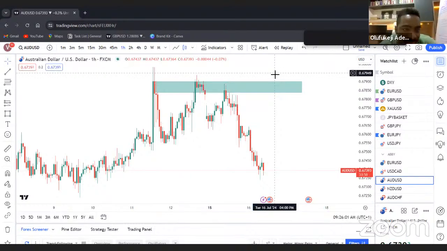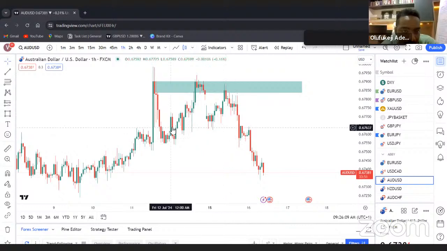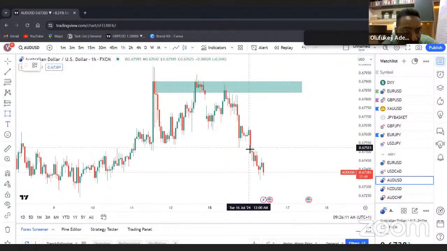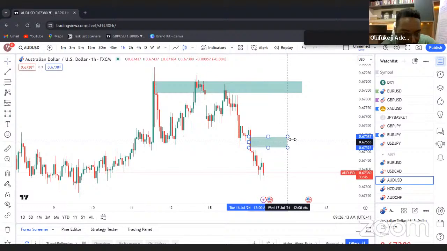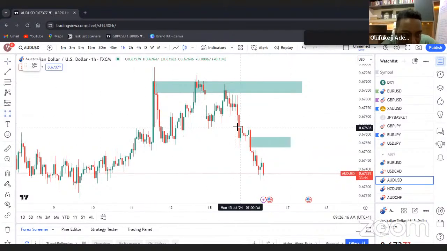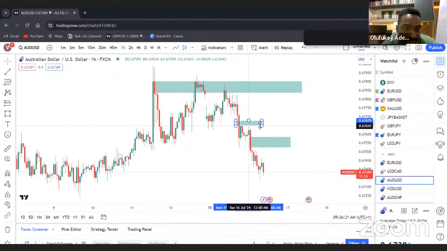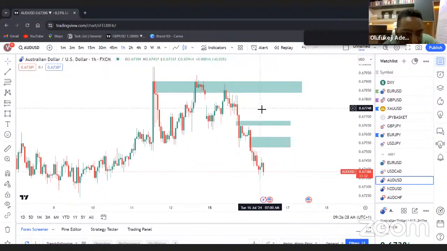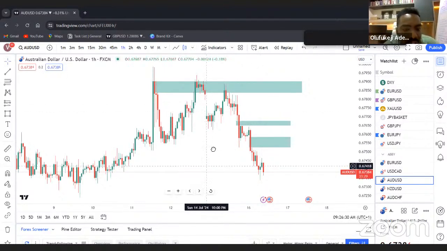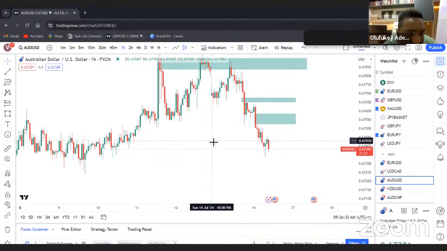So the only thing is, we see momentum break of structure to the downside with fair value gap. See another fair value gap below there with inducement. Okay, that's one. Above it too. Exactly. That's another one. Fantastic. So is there any IFVG? Is there any momentum candle to the upside? There is none. There is really none.